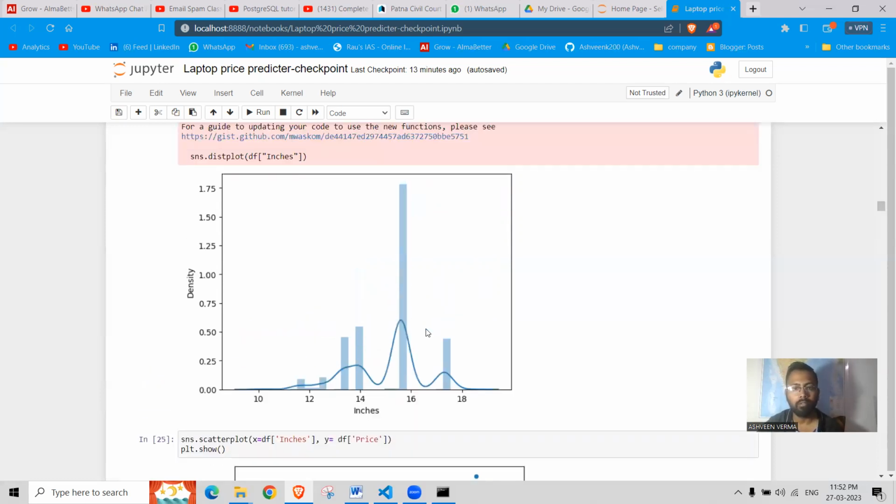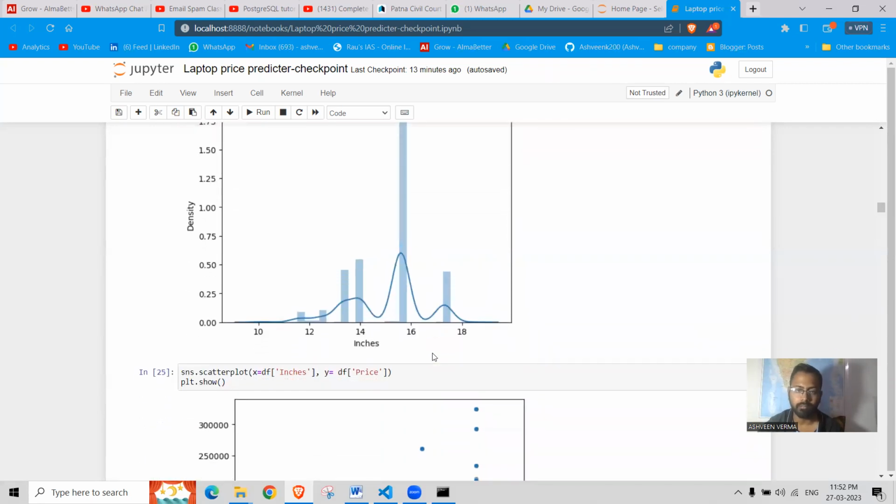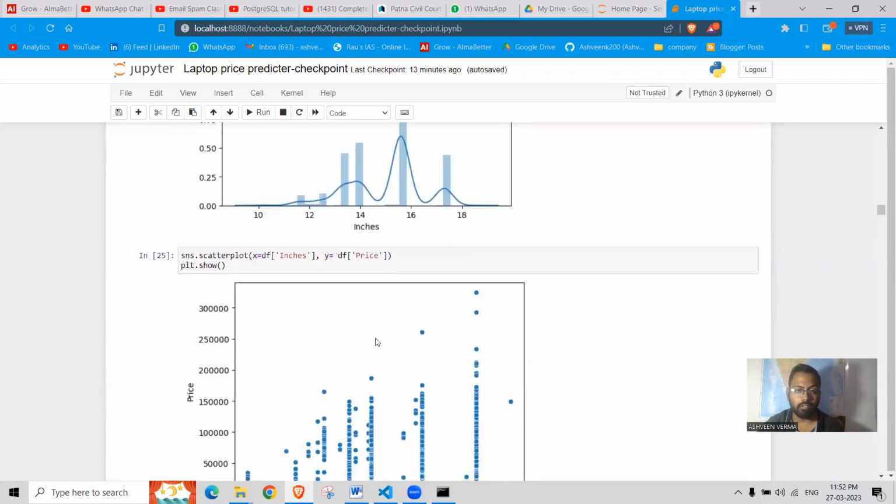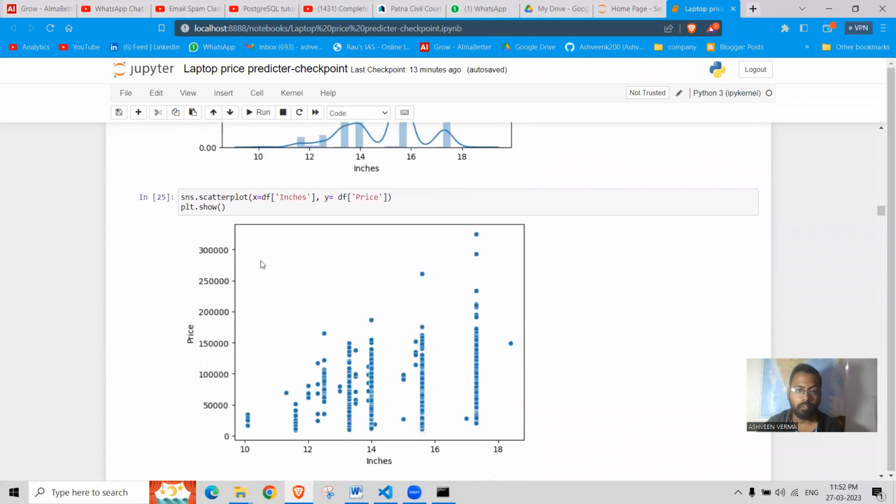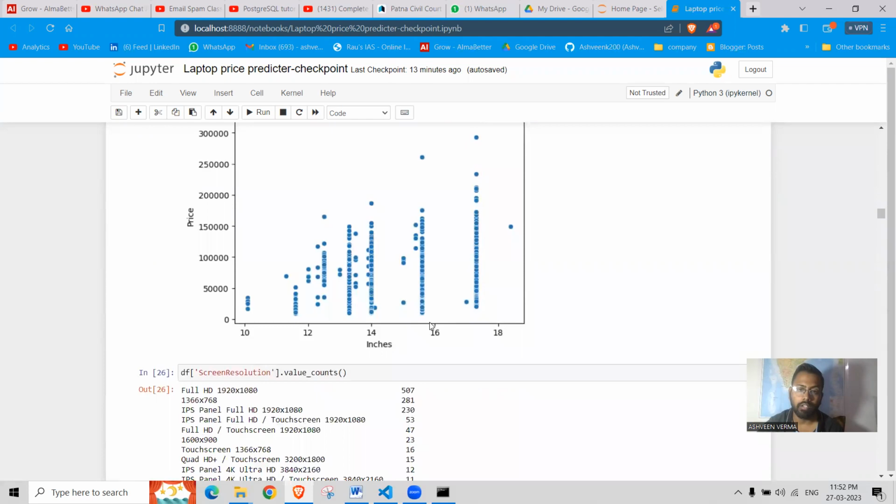I think my laptop screen is 16 inches. In the next line I have plotted inches versus price. Here you can see that for 14 inches the prices are approximately 1,50,000, and so on. These are the outliers of the dataset, so we can neglect them.